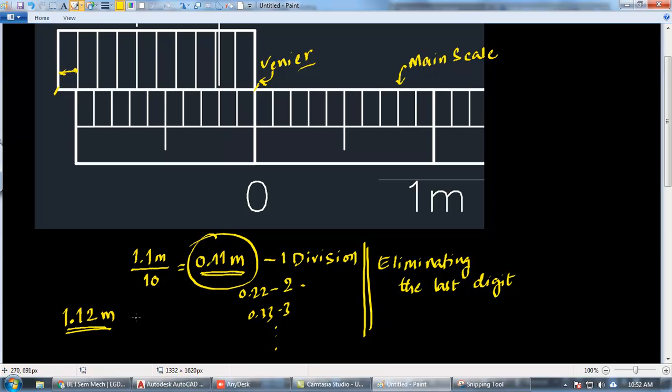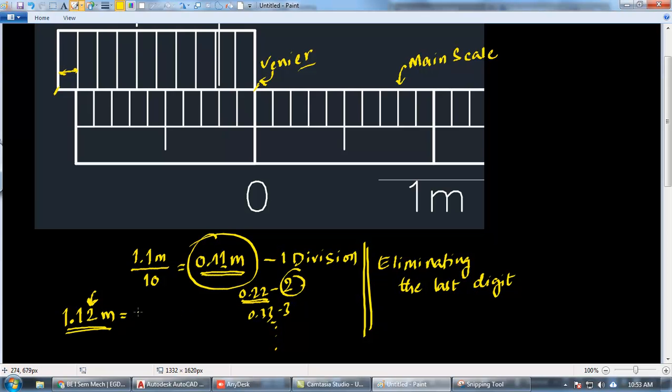So we are going to measure this in two parts. In the first part, we are going to eliminate this last digit. How are we going to eliminate it? By matching that with the last digit of the Vernier scale. So if you want to eliminate the last digit 2, you have to take two divisions on the Vernier scale.